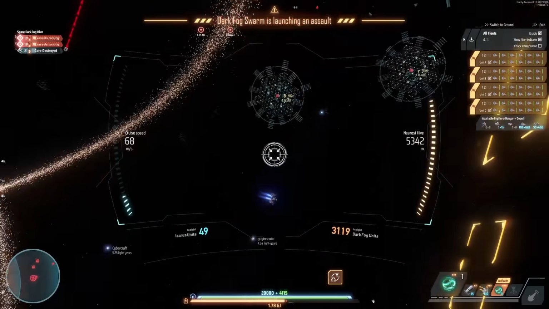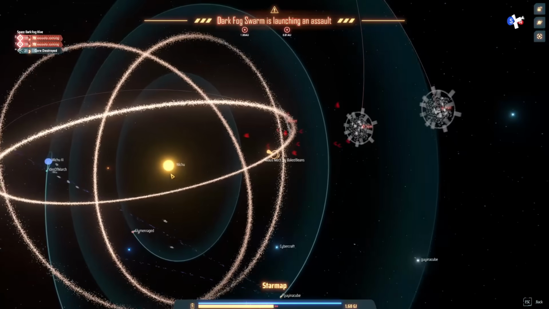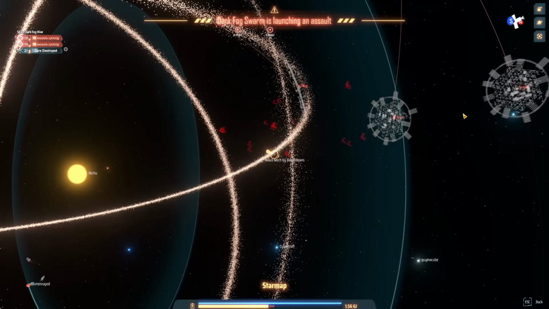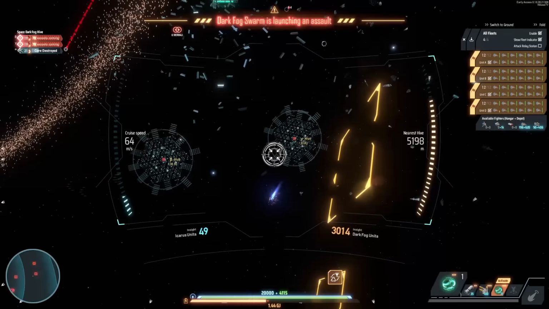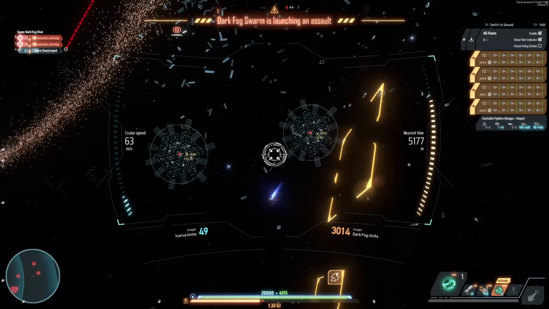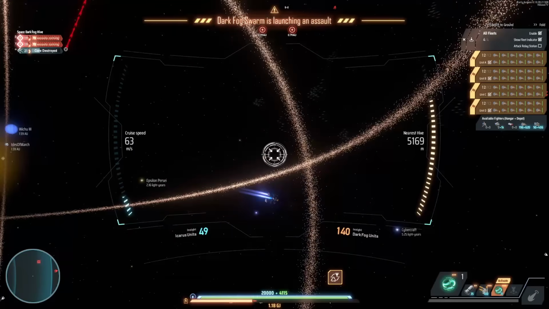And let's see, where is the... There we go. They are still going towards our normal here. It's a long run. And I wonder if they're still replenishing. Let me just look at this. So 3,014. Do we still replenish? I want to see if they go up again, or maybe they don't go up until these have been killed.